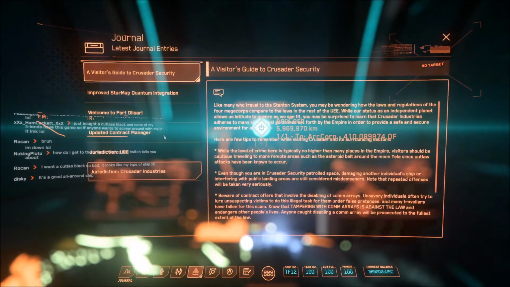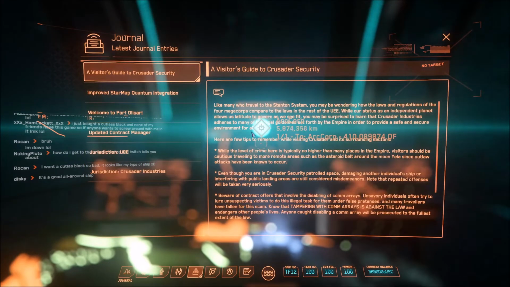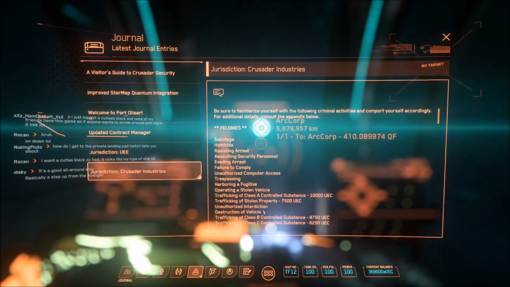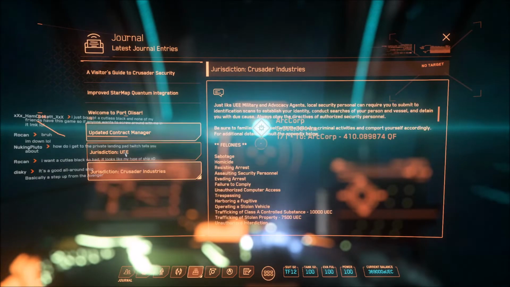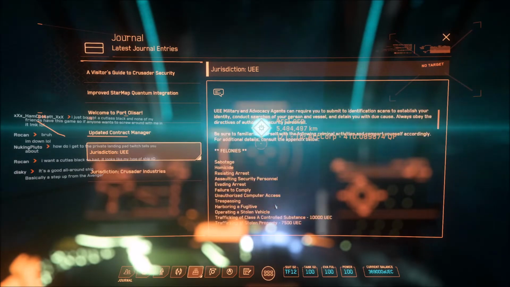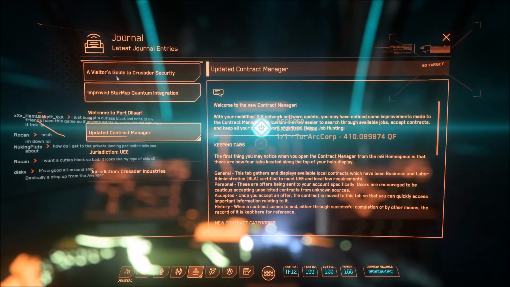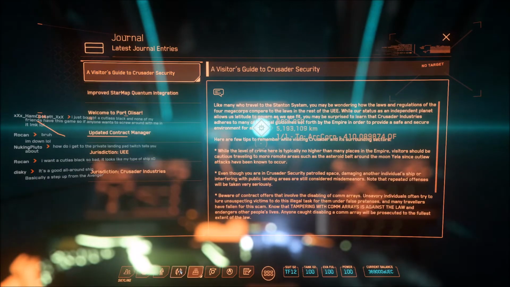This is your journal. So when you go into a new system, it'll tell you what jurisdiction, what's illegal, etc. So I've got a couple different jurisdictions here. It'll tell you some other things going on. You know, the star map, the equipment manager. You also have a vehicle loadout manager.